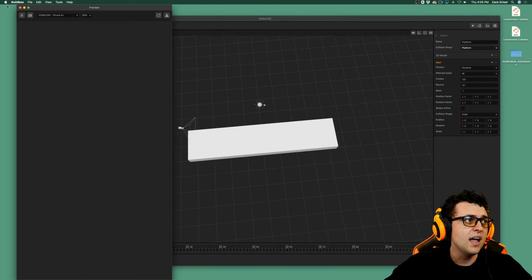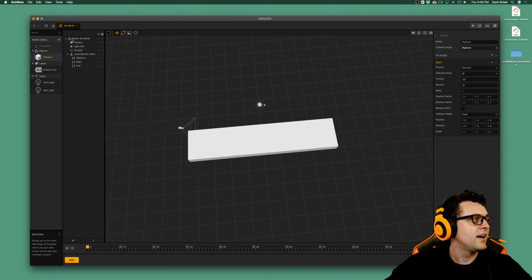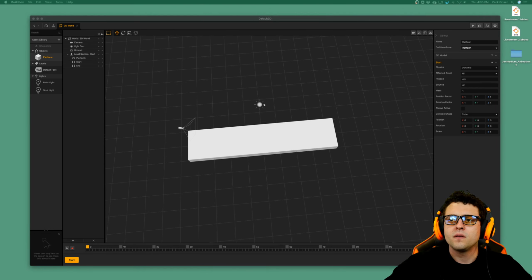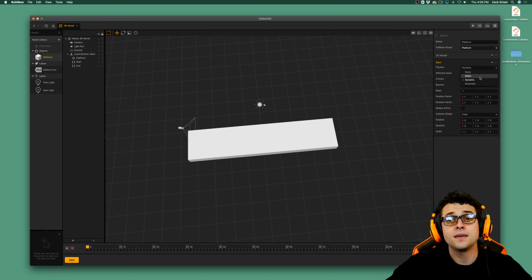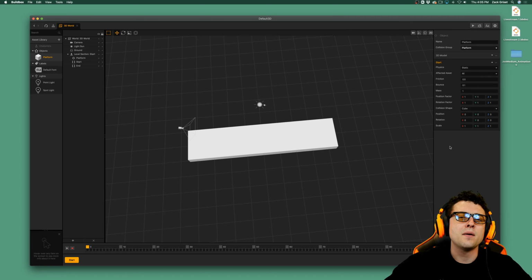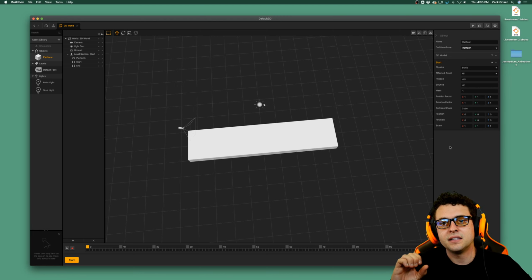So there's two different things you could do with that. You could either make it static, or you can make it kinematic. So I'm going to do static first. And I personally like static. One of the main differences between static and kinematic is that static's collision shapes never move.